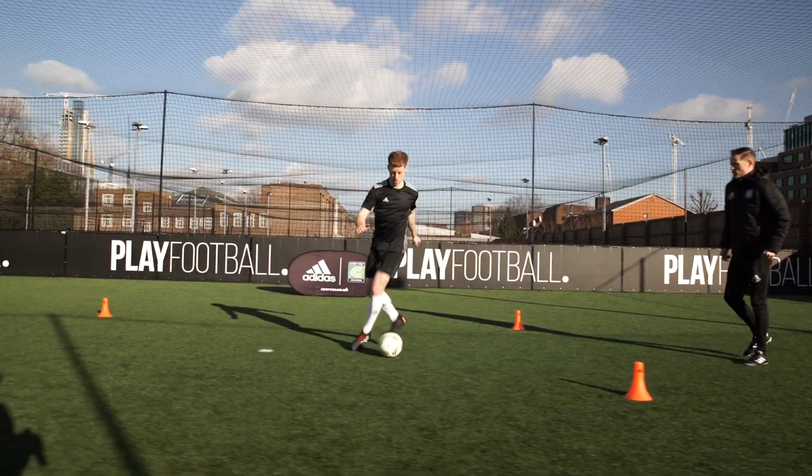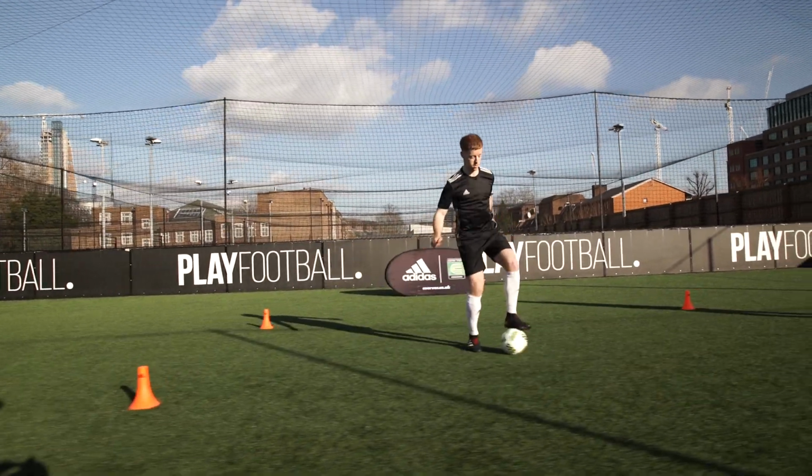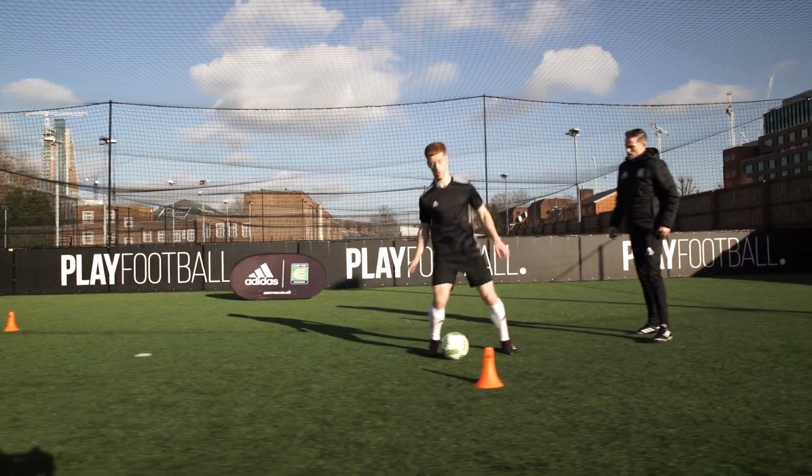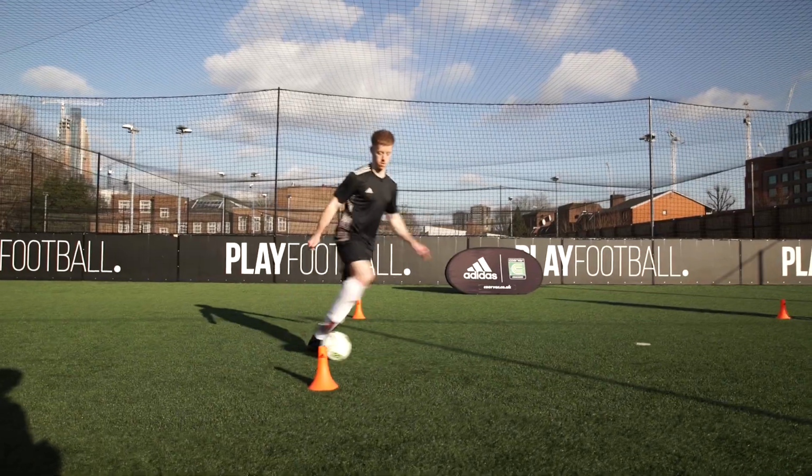Now this is a good one for challenging your balance as well. Your coordination, your balance, your flexibility, and again, good. So a different type of movement to the first one.